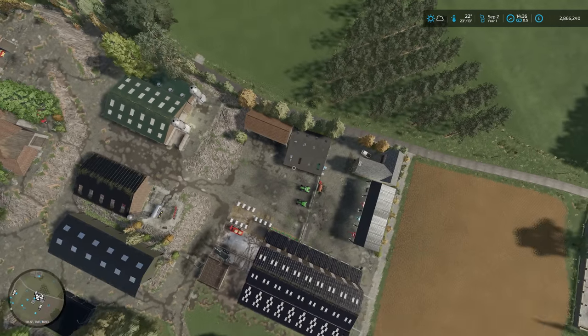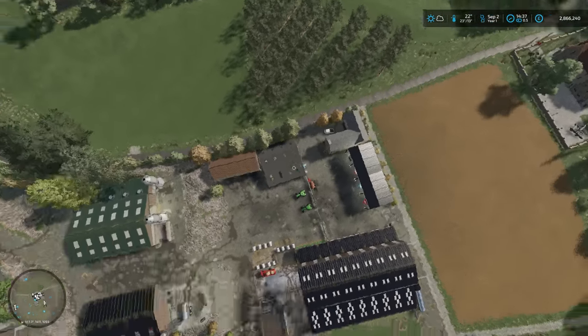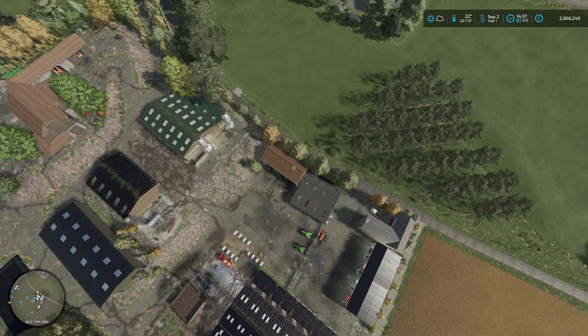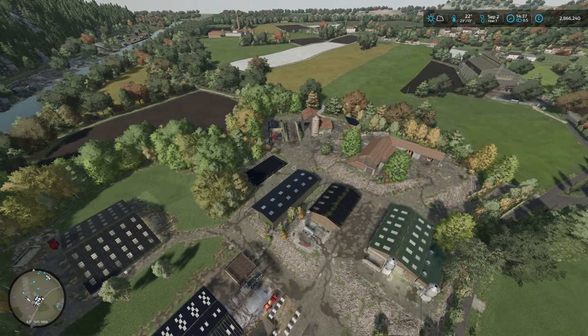This is our main yard at the front. Got an equipment shed for tractors in there, trailers over there, main house. And again, over here, we've got a workshop built into like a shed. And that's pretty much the gist of this farm. It's a big farm, definitely.